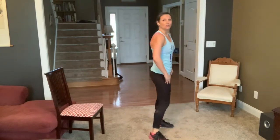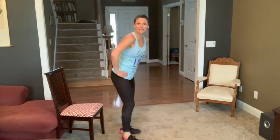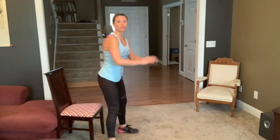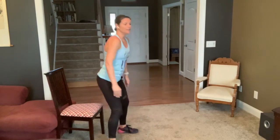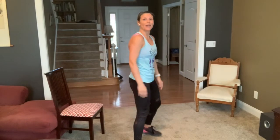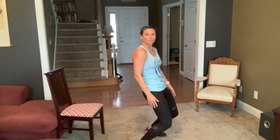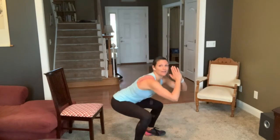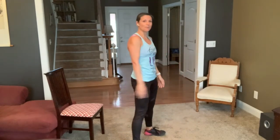Then our next move is a squat. So for your squat, your feet are hip distance apart. You sit back as if you're gonna sit in a chair. You can even sit in the chair and come up. If you're just learning to do a squat, actually practicing with your chair is not a bad idea once you have the movement and you're not coming in front of it, because this is not a squat. That'll hurt your knees. You wanna make sure you're sitting back, squatting down, chest up.